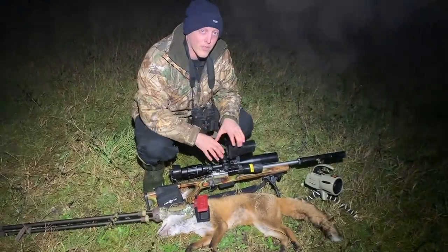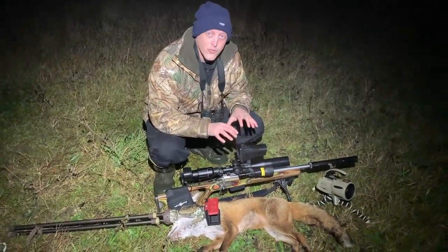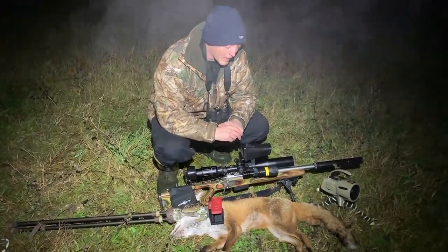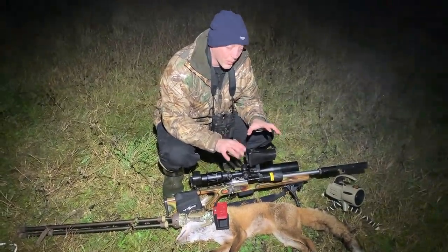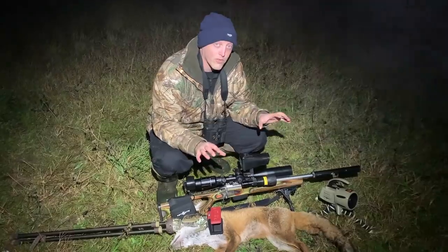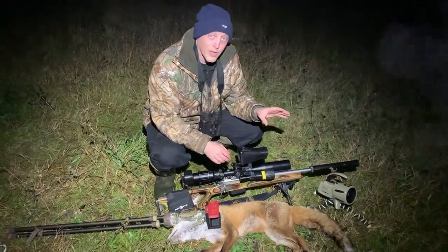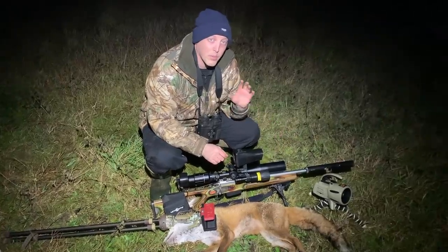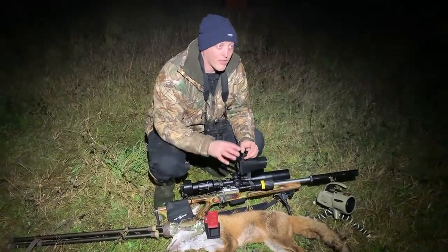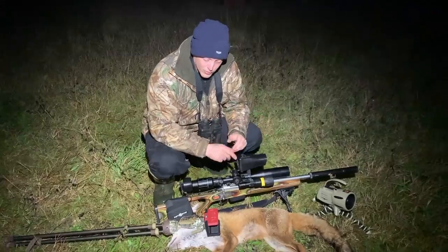She looks a bit skinny though - doesn't look like it's full of chickens. I have reservations whether this is our chicken killer just because she's so skinny. So either she's got some help or she's just stashed the birds away. Time will tell. I'm going to revisit tomorrow, open her up and see if she's got any chickens inside her. I'm also going to put trail cams in at some specific points just to see if any other foxes are visiting, and if they are we'll deal with those as well. She came in to the vixen in heat call - a little reluctant, but she came up the dike side with that nice ploughed field behind her as a safe backstop.